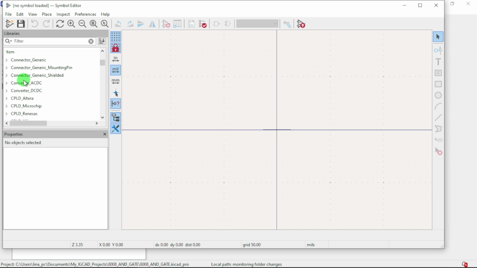I have my way of organizing, might be different from yours, but it's the STEP file right here. Even the STEP file has the manufacturer part number, so that's easy to recognize. So now it's going to come up like that, but we have to rearrange it so it lines up.